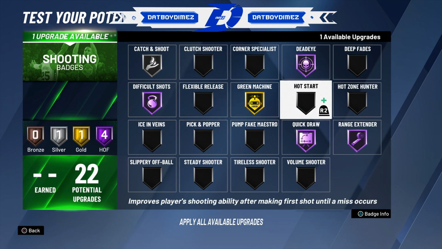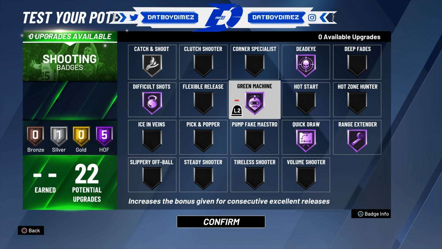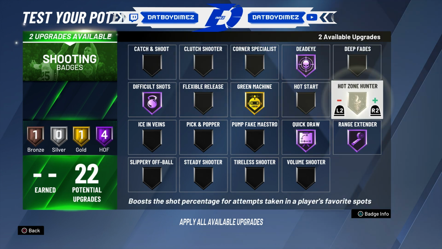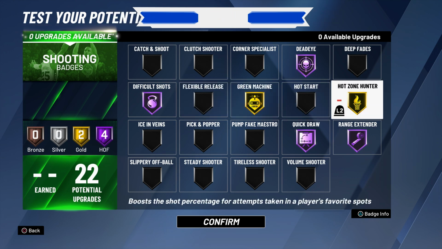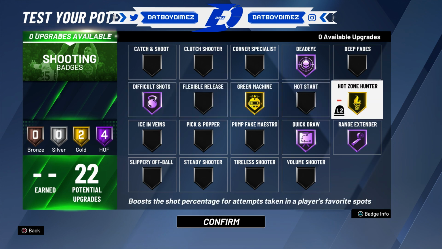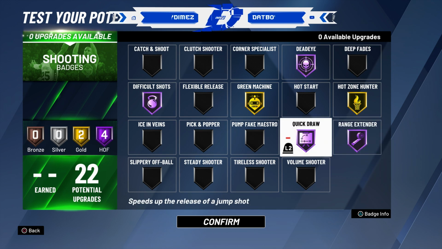So, but let's just say I did this, right? I can have it this way, but let's also say I'm not playing off ball. I would then have it something like this. You know, because between Green Machine and Hot Zone Hunter, I don't know which badge is really better. So I would have my player like this. This is a very good shooting setup right here. This right here is one of the best shooting setups, I think, in my opinion.